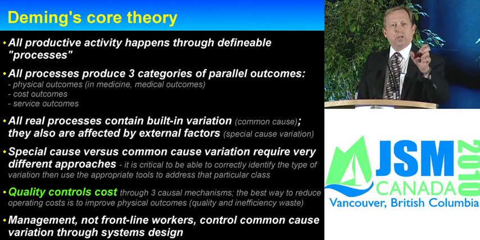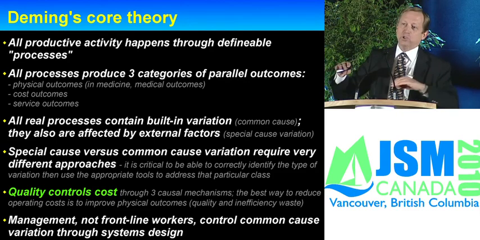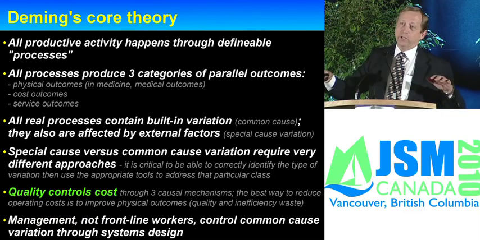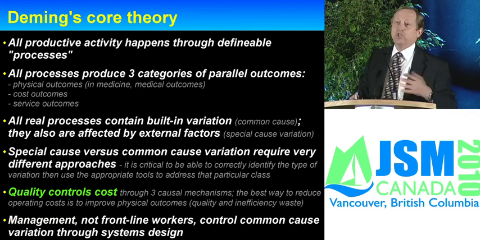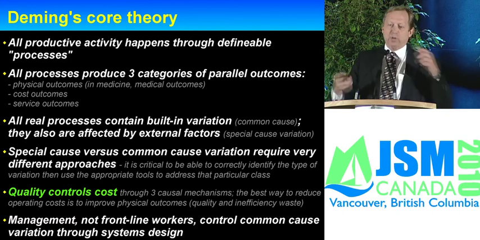He then demonstrated that all processes had 2 kinds of variation. Some is built in. It has to do with the fact that a process is made up of thousands or millions of small causes. When you measure across a process, you're nearly always summing across thousands or millions of small causes underneath. That shows up as variation that can be described by probability theory. He called it common cause. Today we very often call it random cause or random variation within a process, but it's innate, it's built in, it's part of the process.